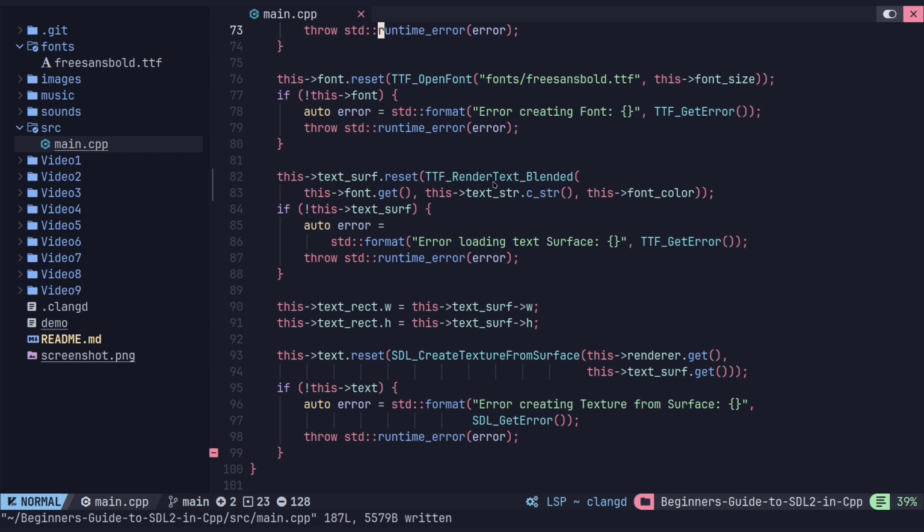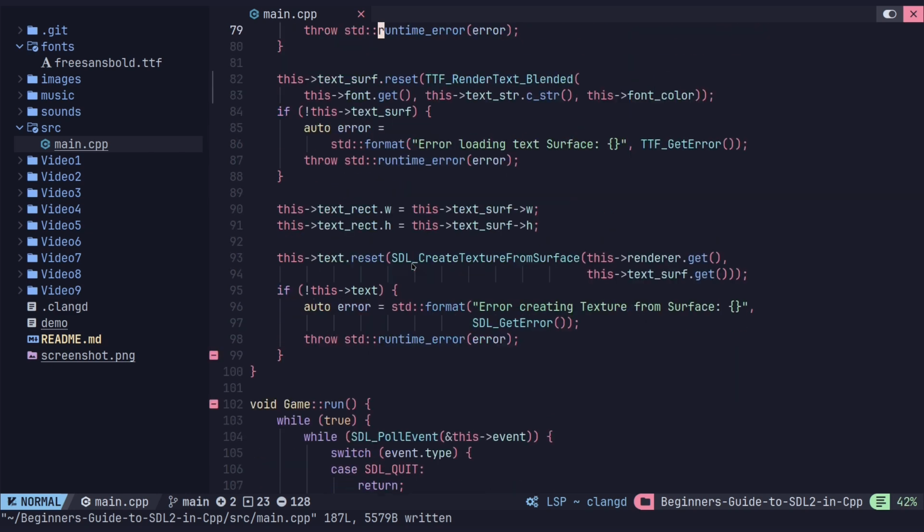And this is the TTF render text blend that gives us our nice looking font. And this is taking in the font that we just created. It's taking in the string that we initialized in the constructor. And this is also taking in the color that we initialized in the constructor. This is returning a surface. So we're checking to make sure that that surface was created and it's not a null pointer.